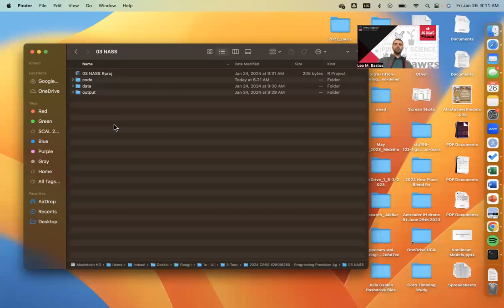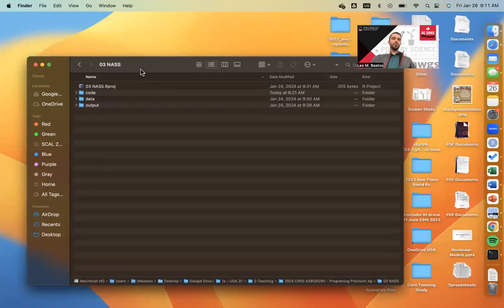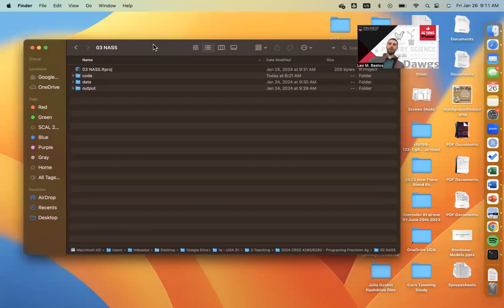And I will probably be emphasizing this point within the next projects that we do. Just to remind you, to make sure that files work well, especially when you are importing or exporting, you do want to make sure you are in an RStudio project.